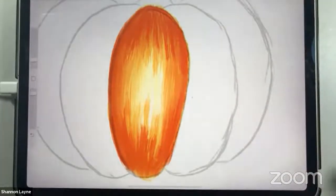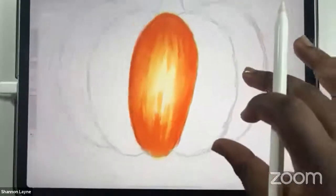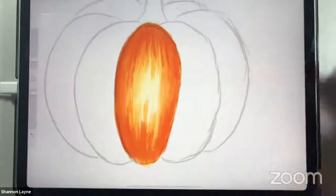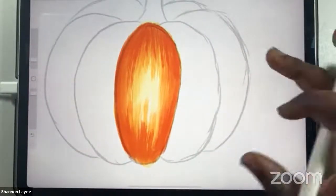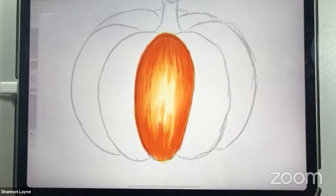Yeah, and I like how much depth is showing. Inside those, near the outer edges, it's going to look like that's where the pumpkin is tucked in to those, what do you call it? Those divots, I guess. I have no idea.